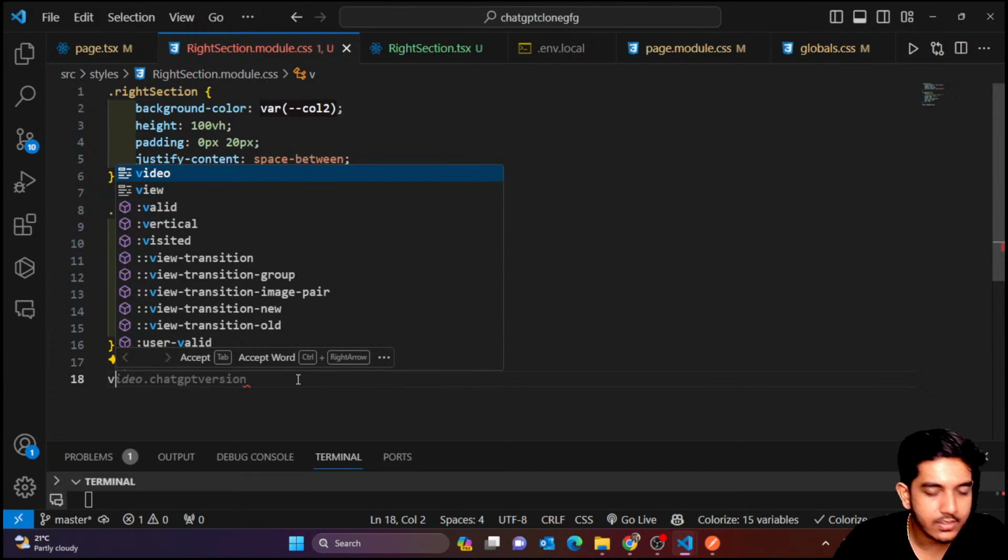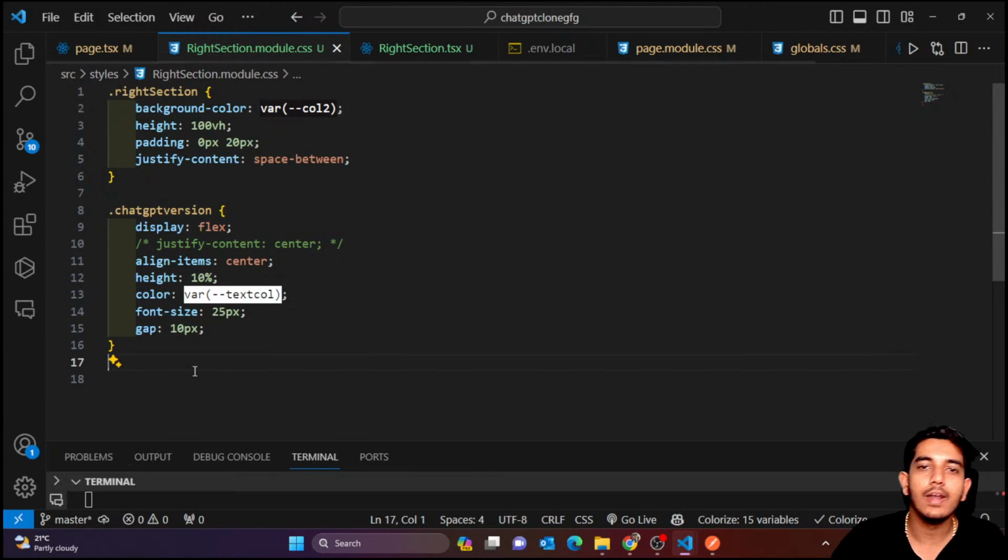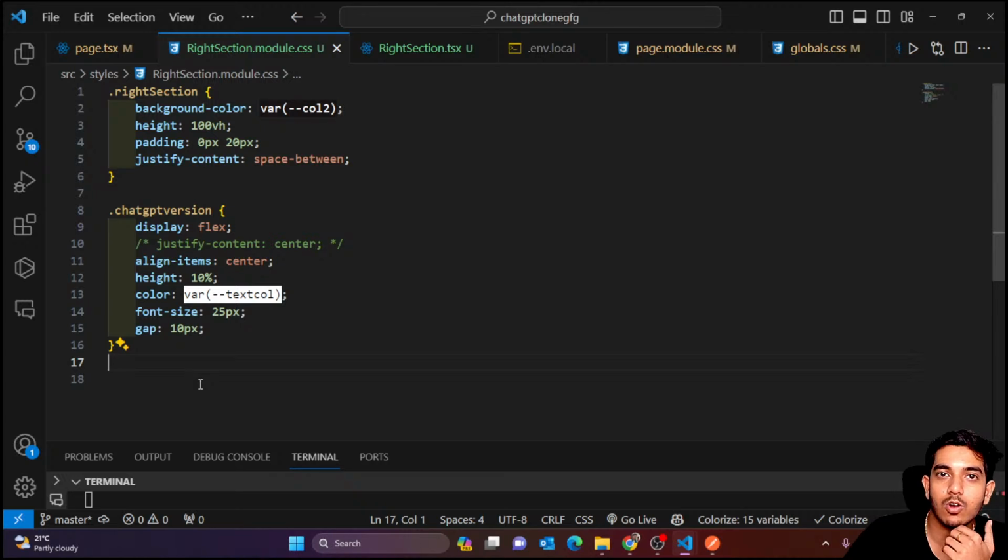While you're coding, you are getting some suggestions. I'm using GitHub Copilot. That's a paid tool. But if you're a college student, you'll get it for free for 1 year. You can search about how to get GitHub Copilot for free for 1 year as a college student. You get a college email ID, and from that you can get this. But I'm using a paid version.